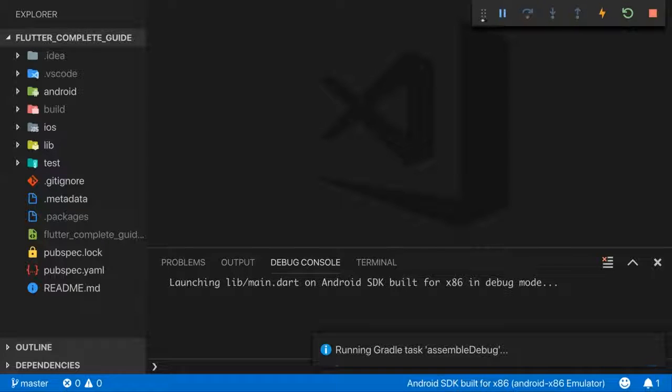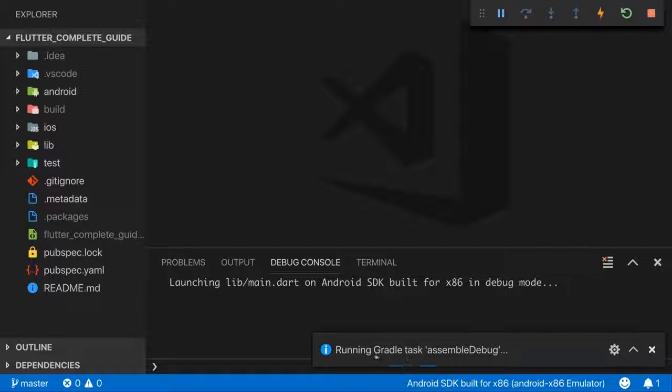And here, at the top right, you have that control bar, which allows you to control the execution of this app. You can always stop it by clicking that red stop button. You can restart the app on the device with that green refresh icon. You can hot reload with that flash, and hot reload means that changes that you made are added to the already running application, which is a really cool feature Flutter supports for development, makes development much faster because you don't have to restart your app all the time. You can also pause if you want, and these buttons are helpful for debugging later. So that's the control panel we got here.